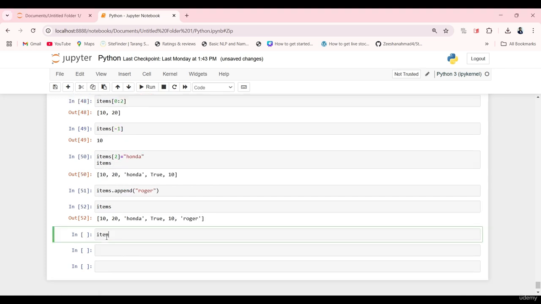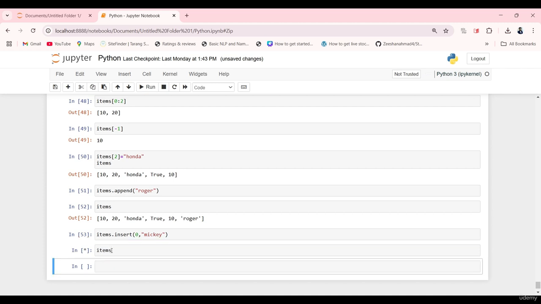So I can write items dot insert, then the position where I want to insert, so 0th, then your value. Let us say Mickey. So you can see it is inserted at the first position.